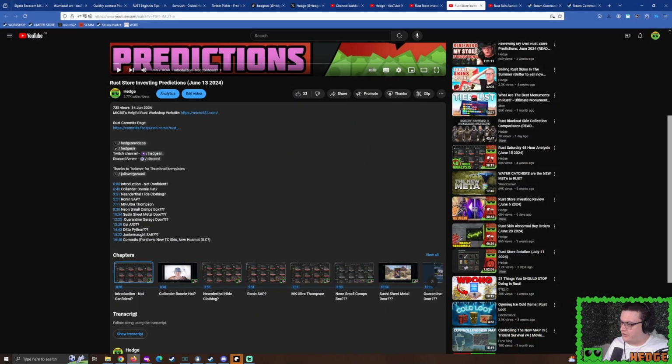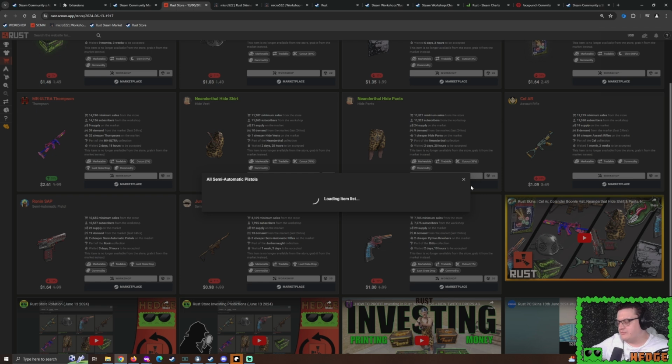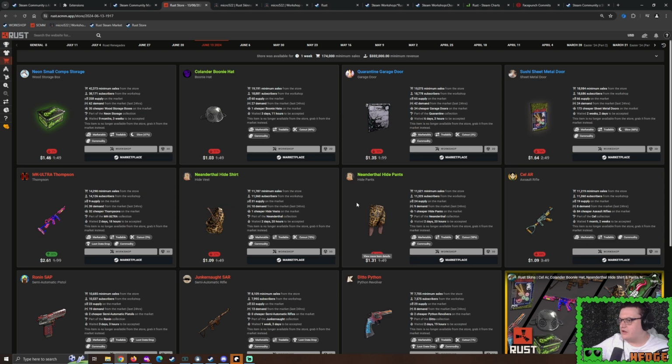And then I looked at the likes of the Ronin set. Halfway through June in 2024, pretty much all the recent SAP skins that had been accepted over the past 2 years, the vast majority of them were in the positive. Now, these are still holding up to being perfectly fine, and I thought maybe the Ronin SAP would follow suit. Maybe it would just comfortably sit down, maybe not have that many listings, and just be comfortably in the positive. It felt like a reasonably fine thing to go after, but again, a smart buy order was the way I was going to go about it, so yeah, I left it at that.